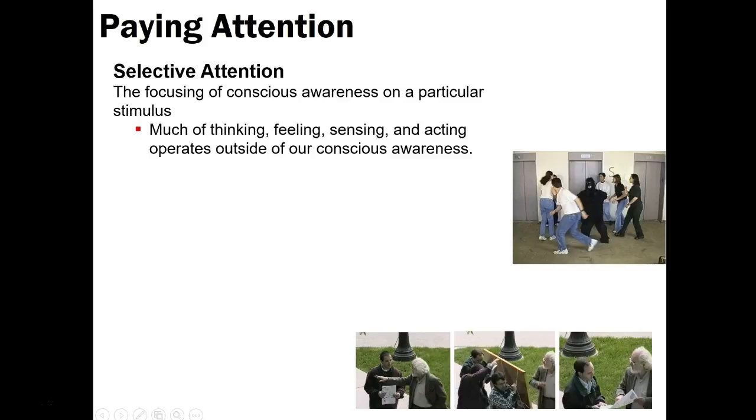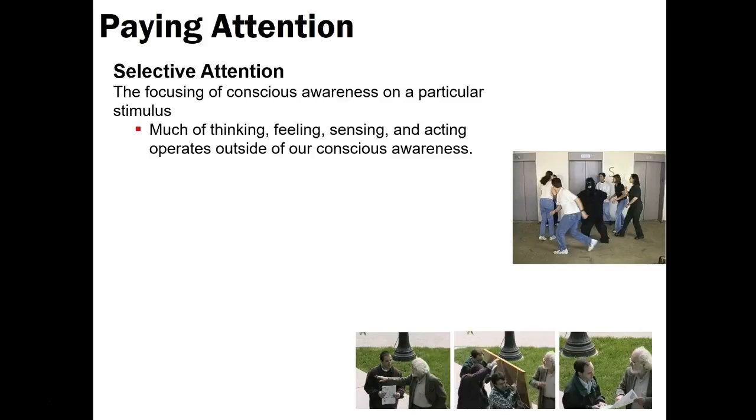So the reason that people struggle to notice all those things in the videos is due to something we call selective attention. And that is just our focus, focusing our conscious awareness on a particular stimulus. In doing so, there are lots of other things going on from our sensory organs, other sounds, visual stimuli, even sensations on your skin, all kinds of things that are also approaching your brain from all your sensory organs. And the problem is that our cortex can only process so much information, and so the stuff that we're really focusing on is the stuff that our cortex is really processing, and all those other things going on can go kind of unnoticed by the cortex.